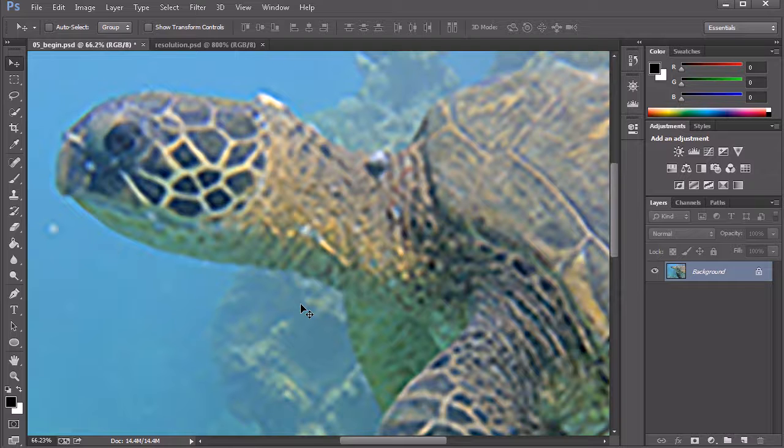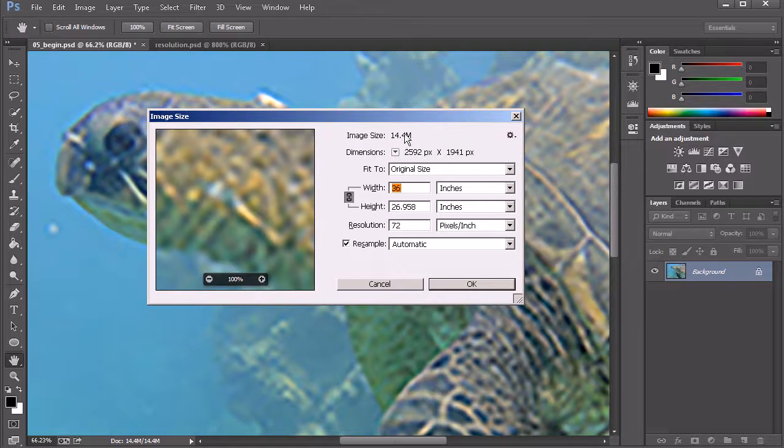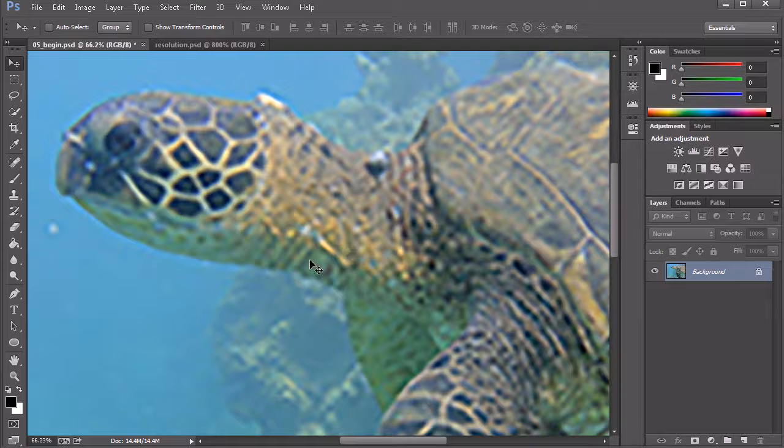When we add that much resolution by upsampling our image, it doesn't always do a great job. You can see here, there's no way to create the detail that we lost once we got rid of it via downsampling. So even by upsampling this image back to a size similar to what we started at, Photoshop can't recreate that detail that it's already gotten rid of.